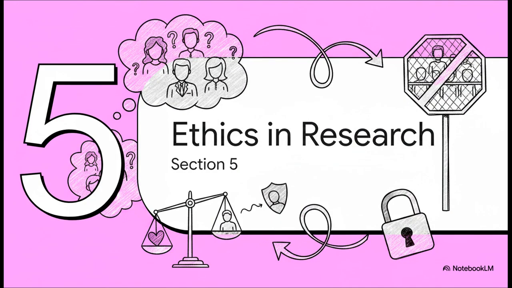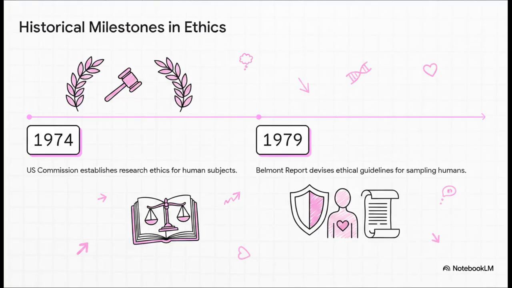And that brings us to our final, incredibly important topic, Section 5, ethics in research. Look, whether your sample is just one teacher for an intimate qualitative study or 1,000 students for a massive quantitative survey, when your research involves living, breathing human beings, strict ethical rules apply. No exceptions. To understand why, we just have to look at history. Following some pretty major historical controversies involving human research, 2 massive milestones changed the landscape forever. First, the U.S. Commission in 1974, which was followed closely by the famous Belmont Report in 1979. These established the absolute, non-negotiable protections and rights for human research subjects that researchers worldwide strictly follow today.